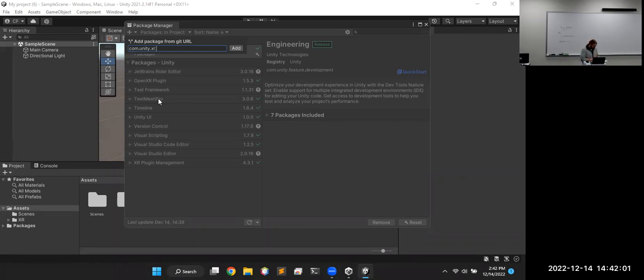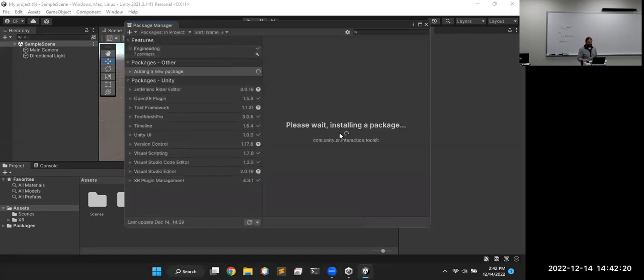And interaction.toolkit. So com.unity.xr.interaction.toolkit. Hopefully everything there and the name makes sense. And when we add, it's going to go grab that from GitHub.